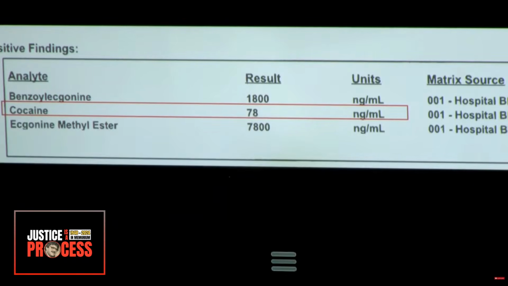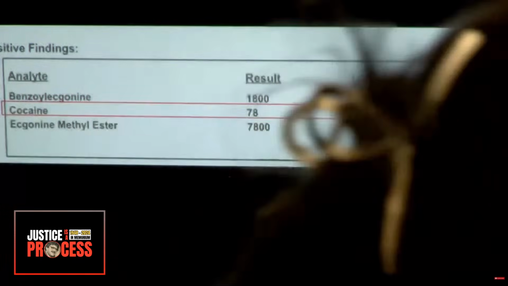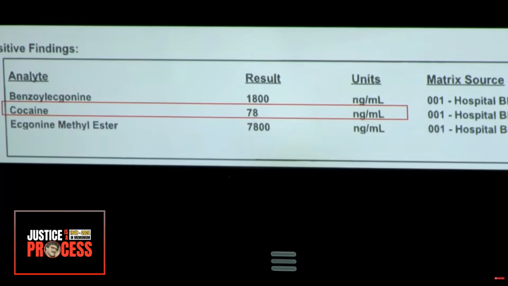And can you describe what that means of parent cocaine? When someone ingests cocaine, are there things that happen within your body, and are there other substances that are created? Yes, so the body will absorb the cocaine and have this parent drug, cocaine, in the blood. And then, like I mentioned, the enzymes will break it down, and so you have breakdown products. So these other two that are listed, the benzyl ecgonine and the ecgonine methyl ester, are the breakdown products.